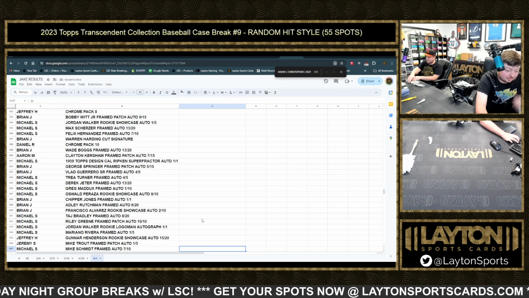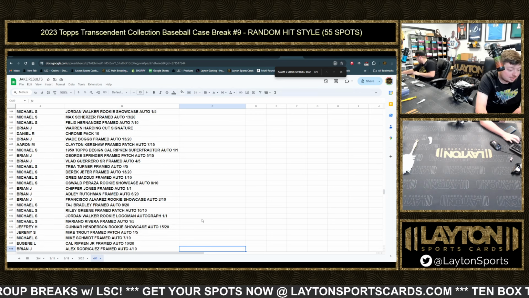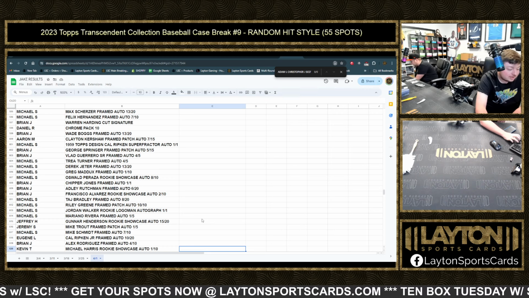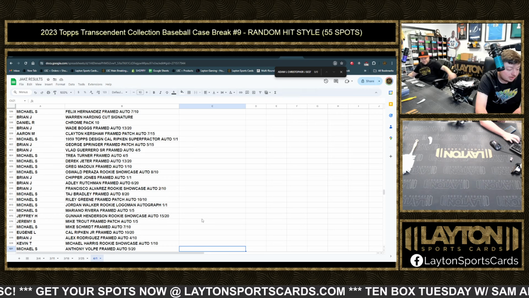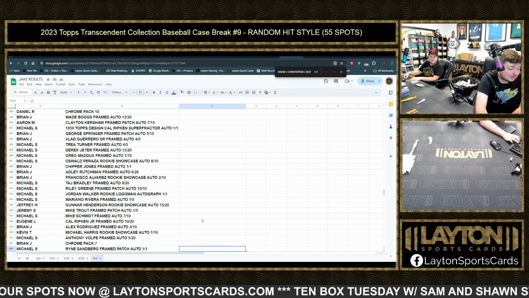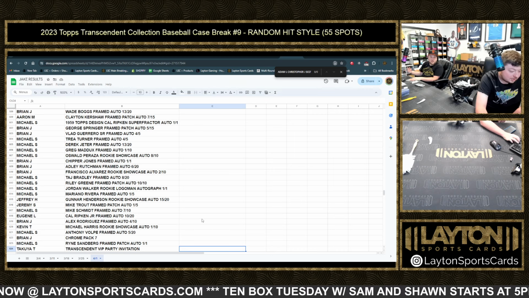Michael S. with the Mike Schmidt framed auto 7 of 10. Eugene L. with the Cal Ripken Jr. framed auto 10 of 20. Brian J. with the A-Rod 4 of 10. Kevin T. with the Michael Harris rookie showcase auto 1 of 10. Michael S. with the Volpe framed auto 5 of 20. Brian J. with Chrome Pack 7. Michael S. with Ryne Sandberg framed patch auto 1 of 1. That's a sick one, Michael, as well.